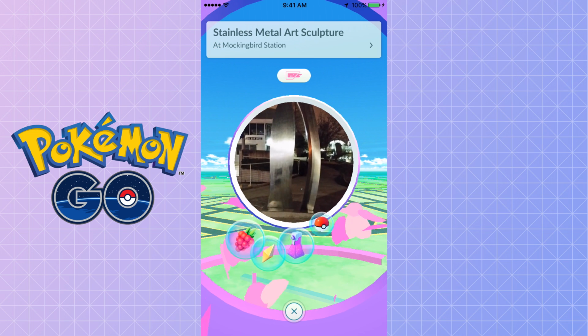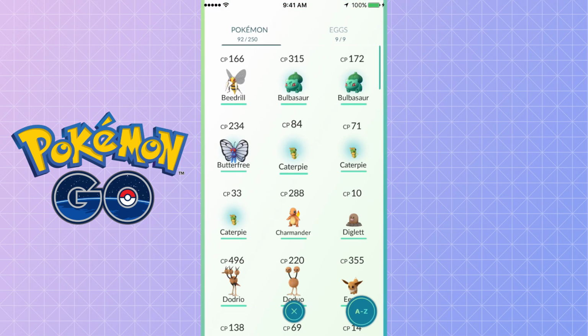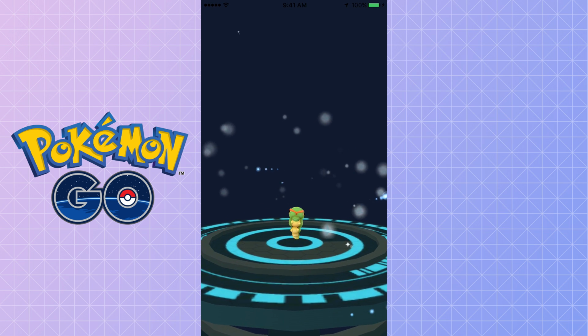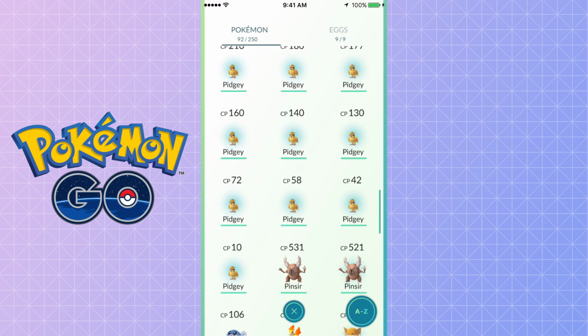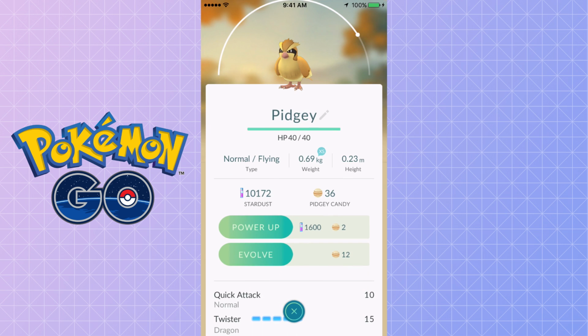Once you've got a Lucky Egg, the method for leveling up super quickly is to evolve low-tier Pokemon. These are your Pidgeys, Rattatas, Weedles, and Caterpies. We're targeting these specific Pokemon for a few reasons. First off, they have low-cost evolutions. They only cost 12 candy to evolve, except for the Rattata, which costs 25, but there's enough Rattatas out in the world to compensate for that.